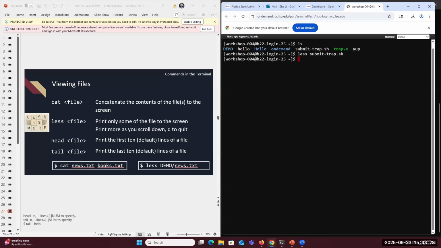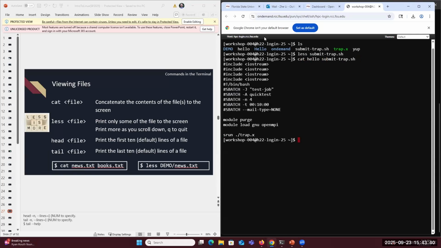And as I say that cat can show more than one file, right? Let's see hello and submit. If I click enter, what happens here? It will print out the content of the first file, and the content of the second one. Make sense? Okay.